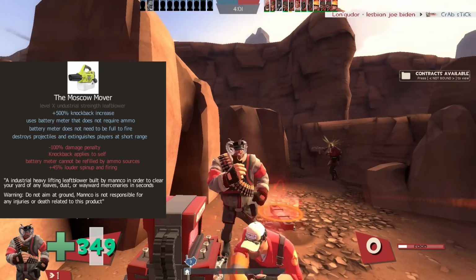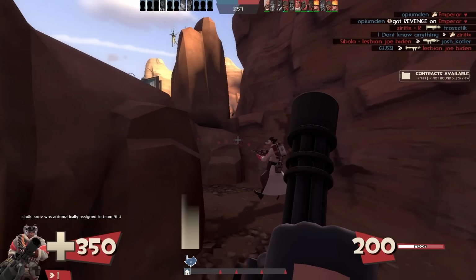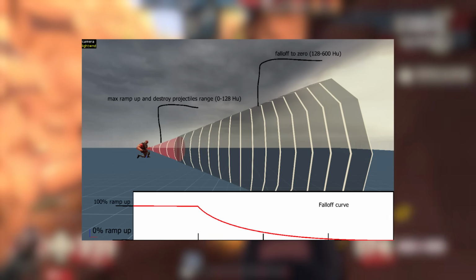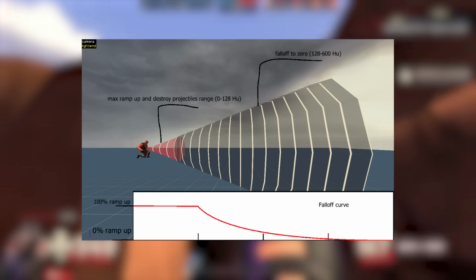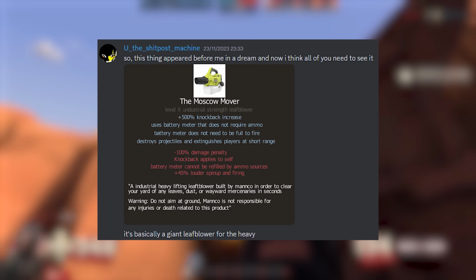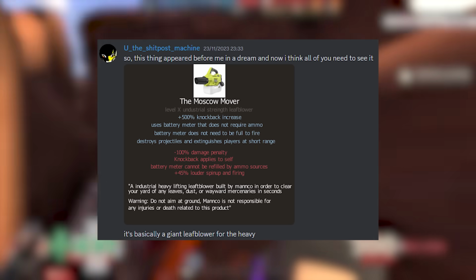Now, I picked this one for two reasons. One, because I love Heavy, and we've had lots of Heavy weapons in this video today. And two, the user who submitted this also submitted this graphic, basically explaining how it will work. If you want to submit graphics like this, you are more likely to get into the series, as this does a lot of the heavy lifting for me, and visual learning is the best kind of learning. So thank you very much to you, the swear word poster, for this idea, and I find it really funny that it came to him in his dream as well.